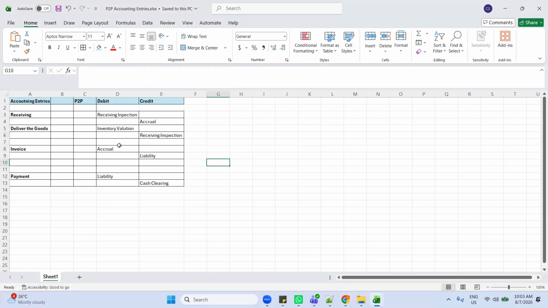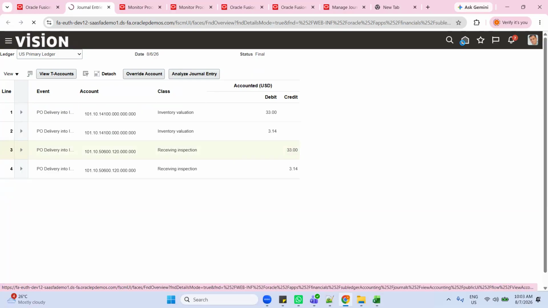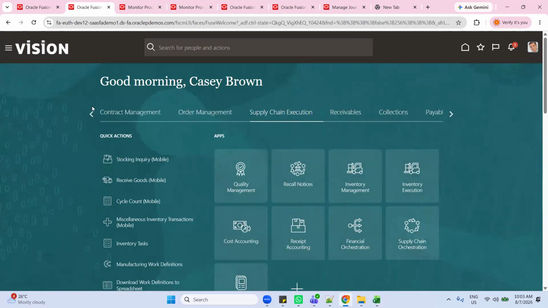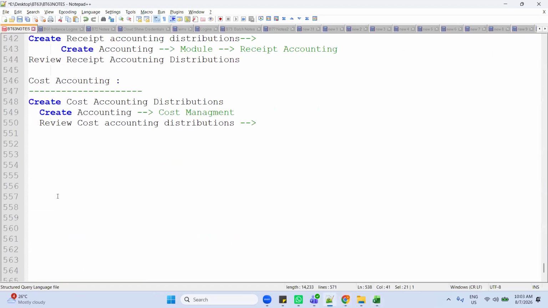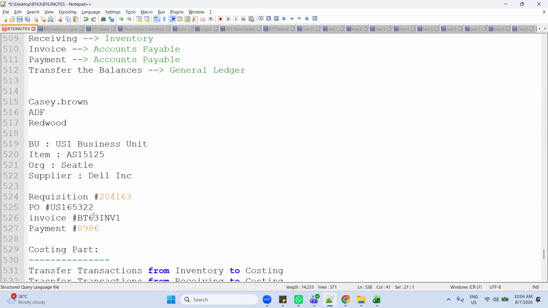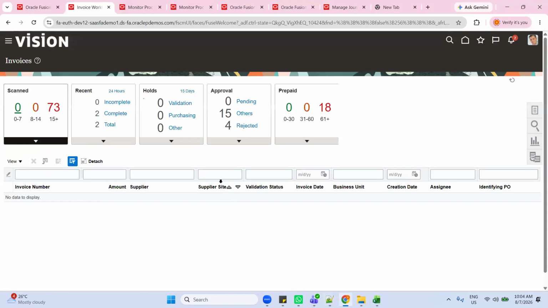The remaining two we already covered, accrual and liability. Let's see the invoice which we created for this PO. I'm going back to payments, which is payables. Just open your invoice. This is my invoice. Go to manage invoices.